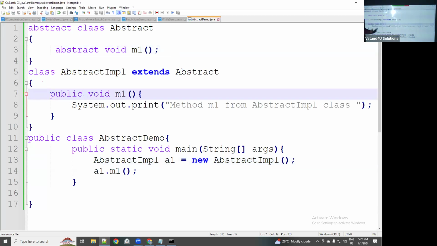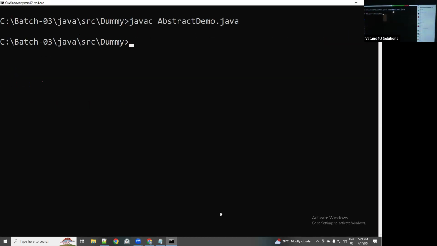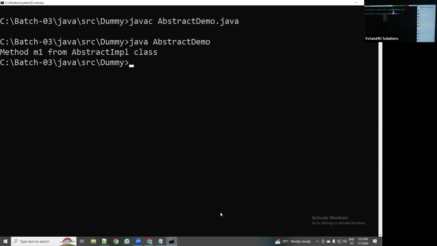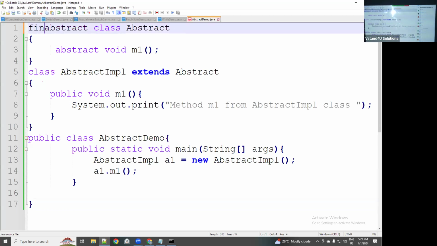Vice versa, if I remove public from here and keep public here. A method which was only abstract, I made it public abstract. Earlier it was package, now I made it public. Is this allowed? Yes, widening is no problem. You are giving a stronger privilege, no problem. If I try to execute, absolutely fine. Am I clear?